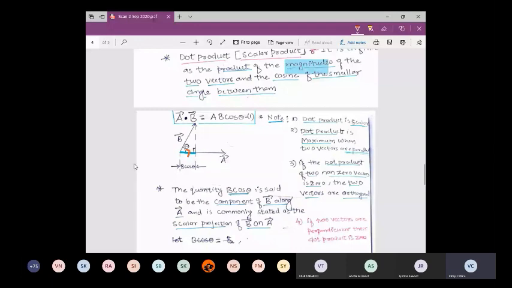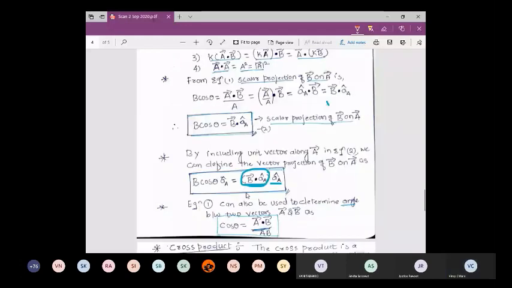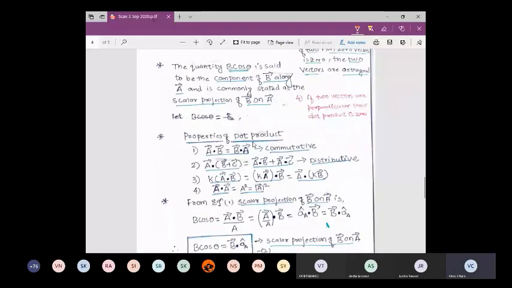I saw that this part of the line is along the A vector. So what I did is find the unit vector along A, and I multiplied this particular magnitude with the unit vector along it. Now you could see these two things represent a vector, that is this one.